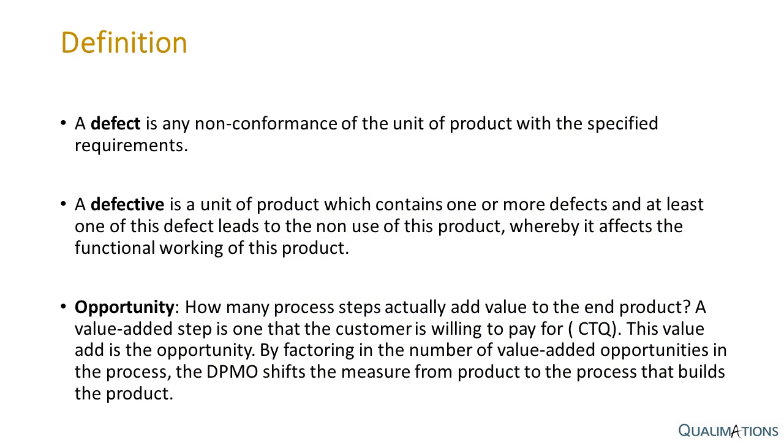A defect is defined as any part of a product or service that does not meet customer specifications or requirements, or causes customer dissatisfaction, or does not fulfill the functional or physical requirements. A product might contain many defects. It becomes defective only if it can't do its intended function properly as expected by the customer. DPMO shifts the measure from product to the process that builds the product by introducing the opportunity in the computation of quality.